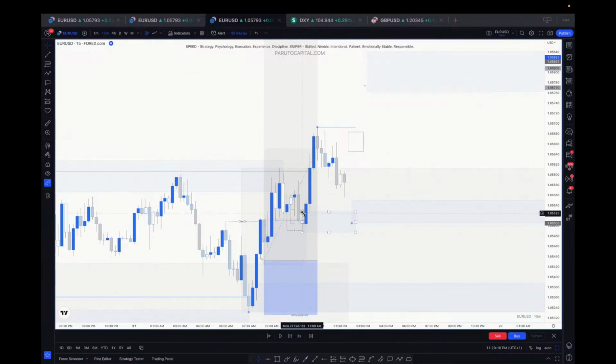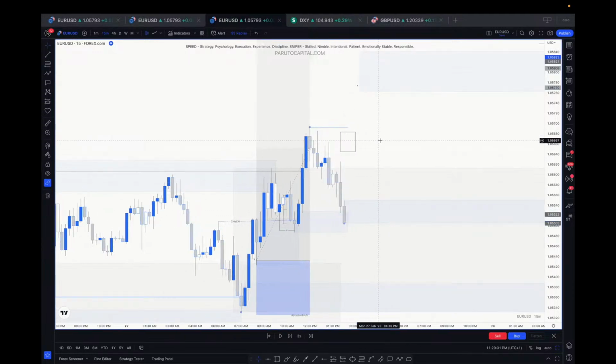Okay, so with this now, this is giving us another zone, another POI that we can expect price to come into before continuing upwards. We've seen a sweep of liquidity. It increases the confluence that we need to expect that POI is going to hold. So we expect that price will come back in here, and then we'll look for another opportunity. Let's see what happens. Okay, this is 2:15, and price has mitigated this 15 minutes POI.